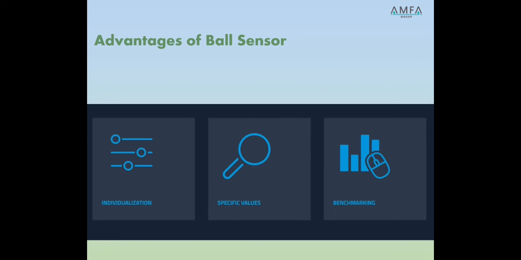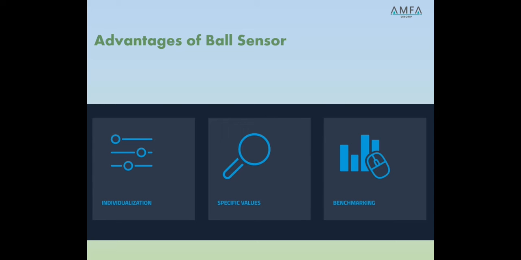That's an advantage. And the other advantages are individualization. Individualization is possible with the connected ball, rather than only team performance. Each individual player, how he's behaving, how he's performing, can be measured. Any improvement can be suggested, position changes are possible, and the finalization of the team of 11 is possible through this individualization. Specific values can be measured. It's not an assessment or a calculation, rather it is an objective measurement which gives more specific values.